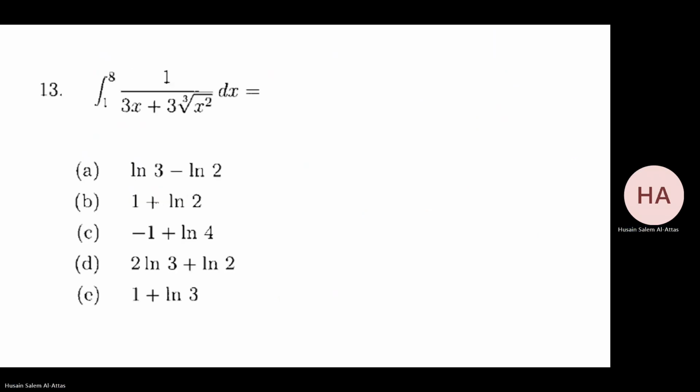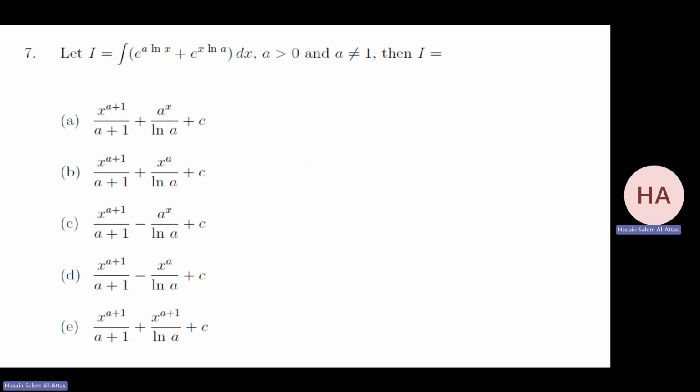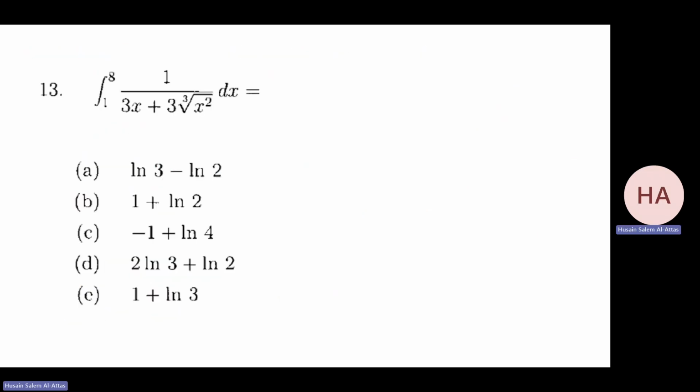Okay. 2 to go. 1 over 3x. Yeah. I'll use the same trick we did before. If you notice, cube root of x squared is x to the power 2 over 3. This one, I can rewrite it as cube root of x is x to the power 1 over 3 plus 1. Multiply, I'm getting it back. Okay, so this one, I rewrite it. 1 to 8. I have dx.